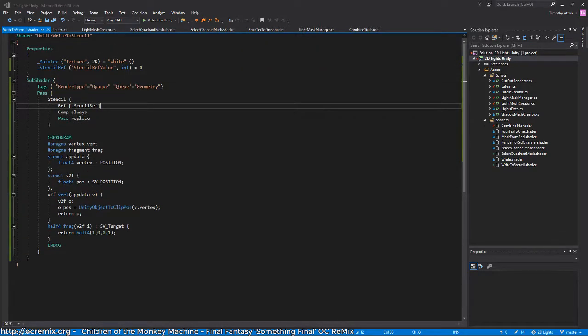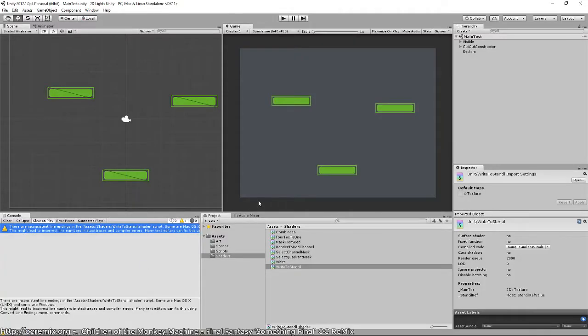Okay, so I don't want to write red. It really doesn't matter what we return here, because it's not going to be rendered to anything. Okay.